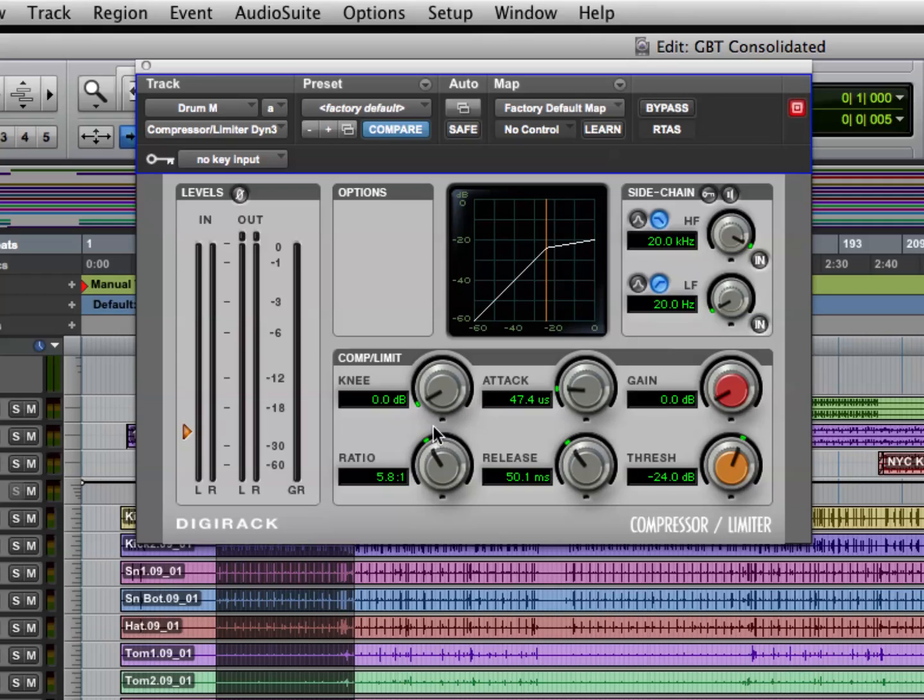4 to 1, let's breach the threshold by 1 dB. What's my final output? A little bit of math here. It's not going to affect it. No, it will. If I go past it by 1, all I have to do is breach the threshold. On a 4 to 1, if I breach the threshold only by 1, what's my output?